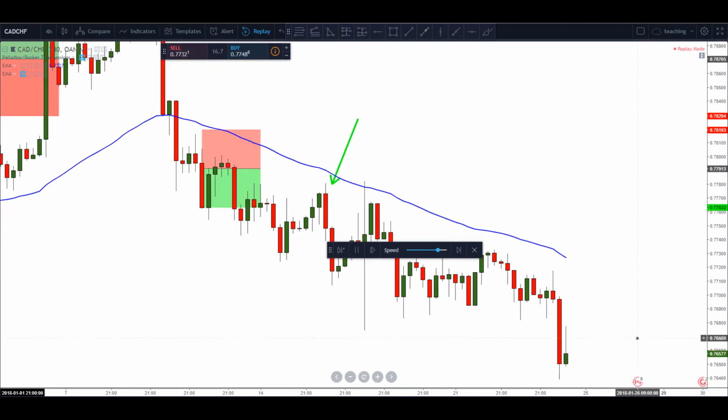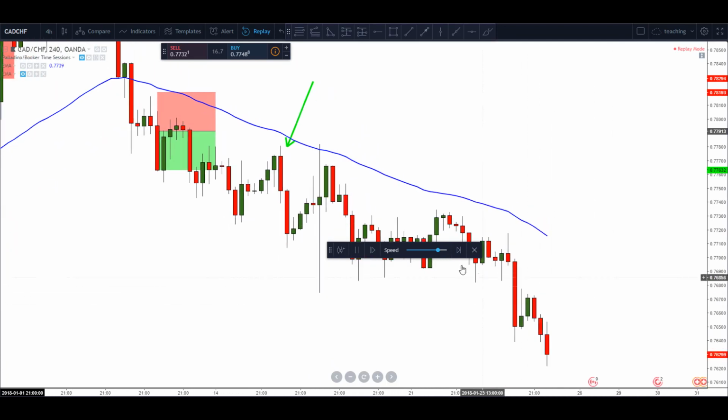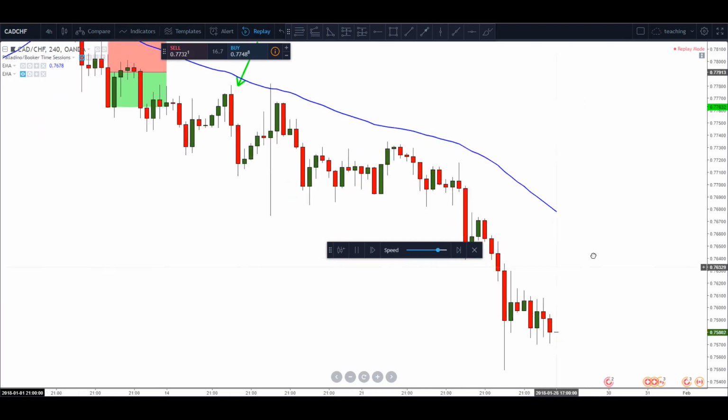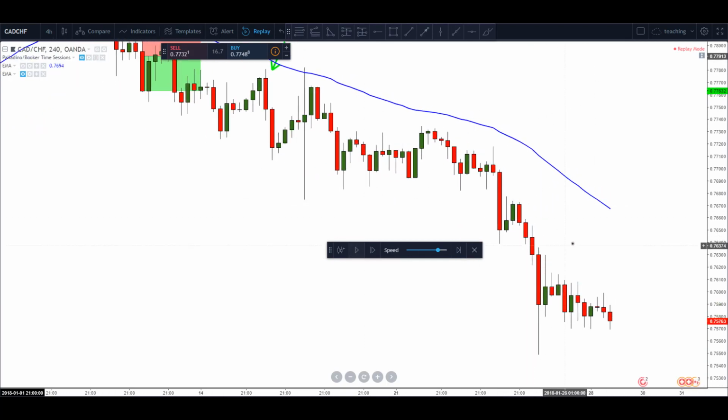Still waiting. Is that a valid entry? Here, the answer to that is no. I'm not going to go through that. I'm sure you can figure out why yourself. We'll pause it for a few seconds and just look. As you can see, it's not a 1, 2, 3 entry, nor is it a swing high engulfing candle, so that would not be a valid entry. We'll continue looking.